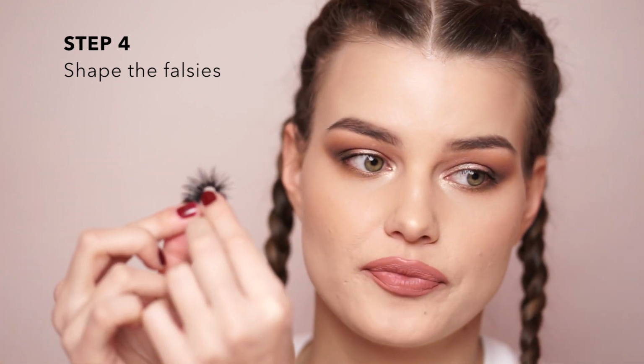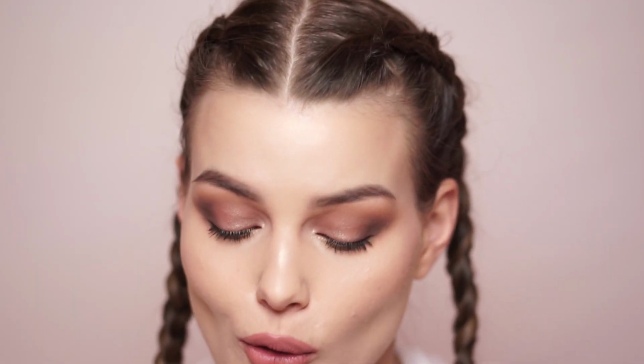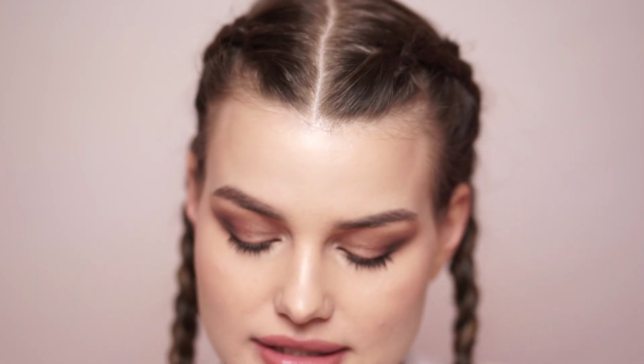The next thing you want to do is shape them. What I like to do is take the outer part and the inner part, and I don't know if you can see, I just do like this. I'm basically stretching the whole band, and that way it is nice and curvy.